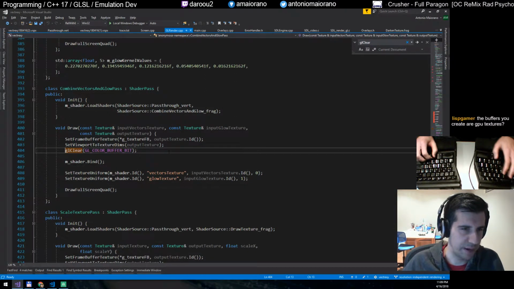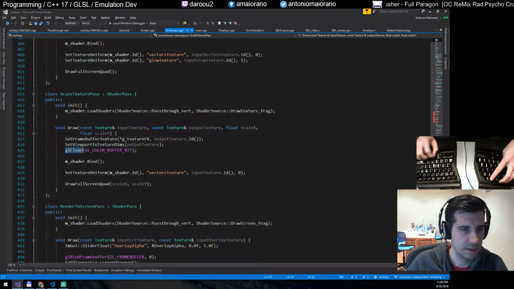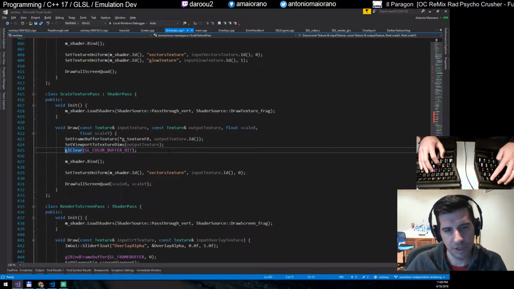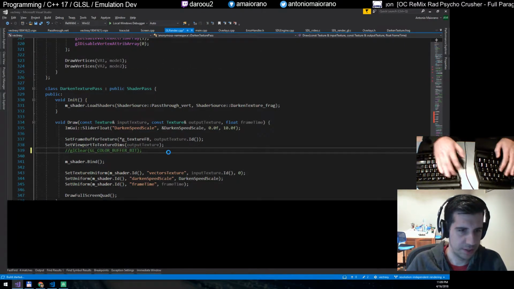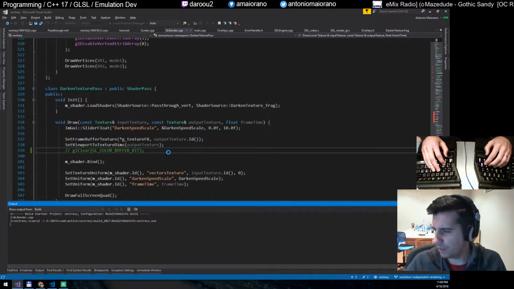Same thing here, combine vectors and glow. Scale, I might need to. Do I need to clear the target? Maybe. Especially if it's scaling down, right? These two I'm pretty sure I don't need. Let me just see what happens. They are GPU textures. What do you mean by that?